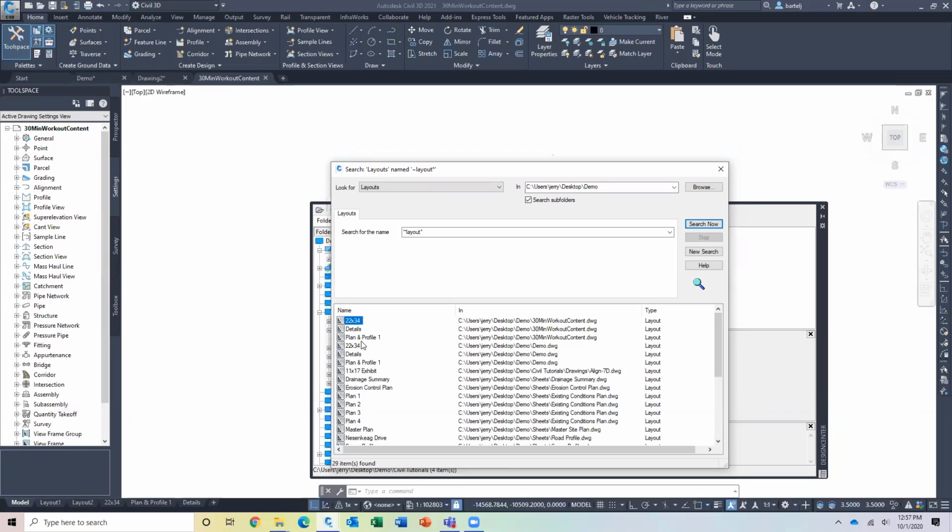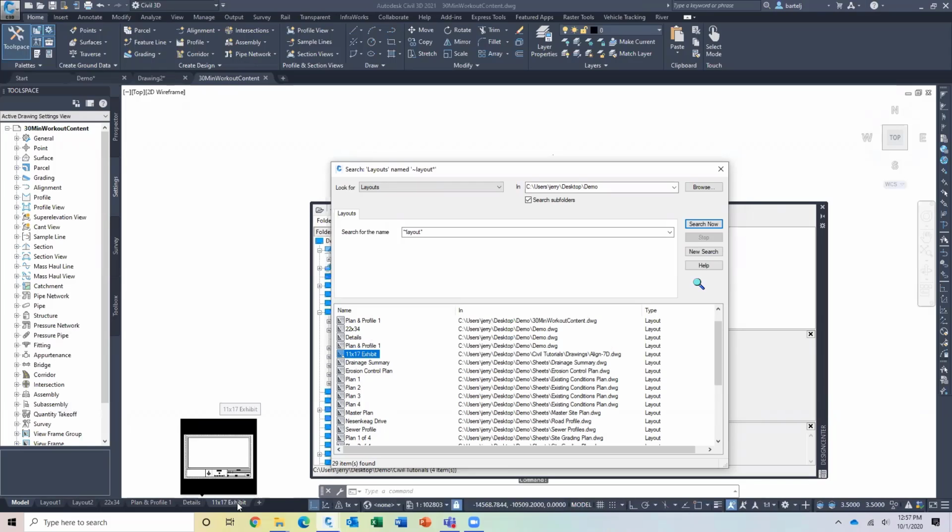So instead of coming up with hundreds of those that I'm not going to use anyway, I can say, give me everything that's not that. And as I work my way down, there's my exhibit. I can see there's a cover sheet in here. I could drag one of those in as well, or I could just take this and make it available to me here. All right, very, very powerful tool.